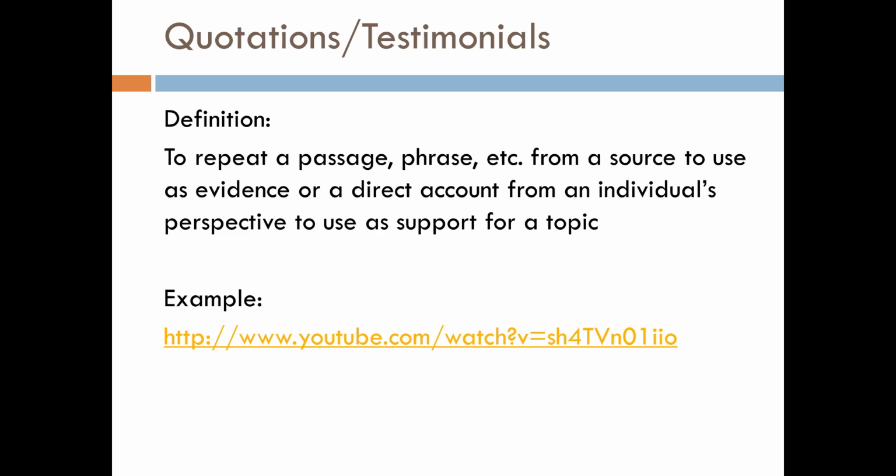Finally, the last type of evidence I'd like to talk about would be quotations and testimonials. This is when you repeat either word for word or you even paraphrase from an outside source. Many times an author will do that because they want to provide a particular perspective that the author, him or herself, cannot provide.